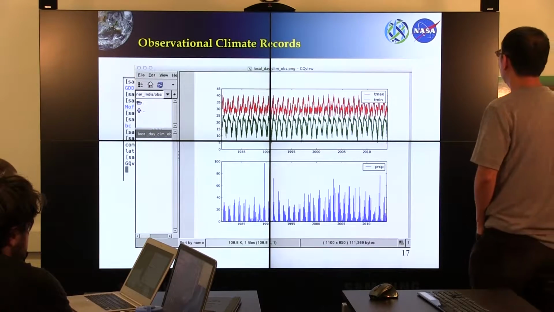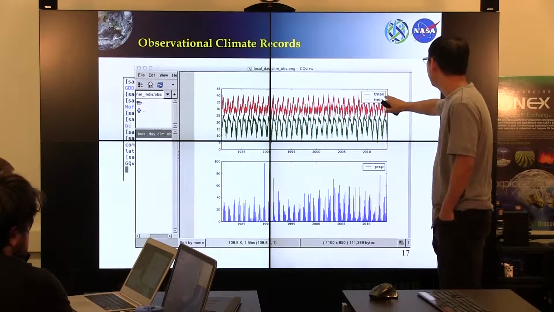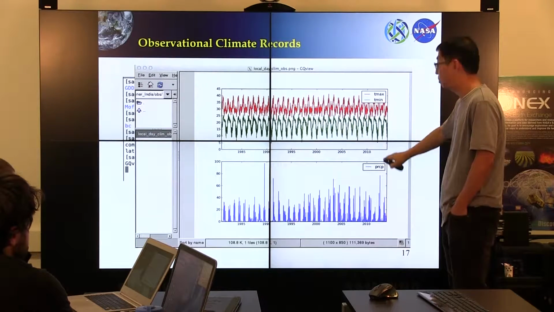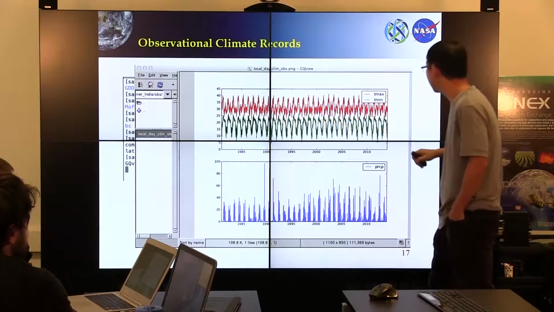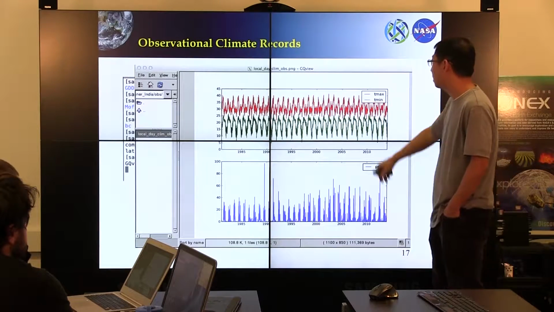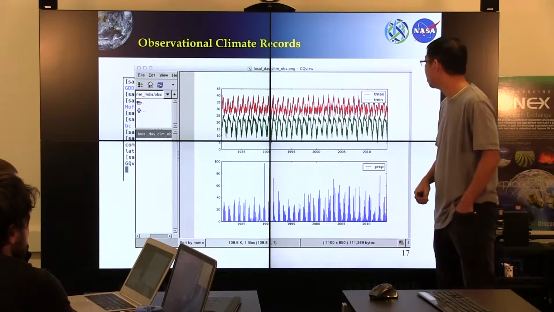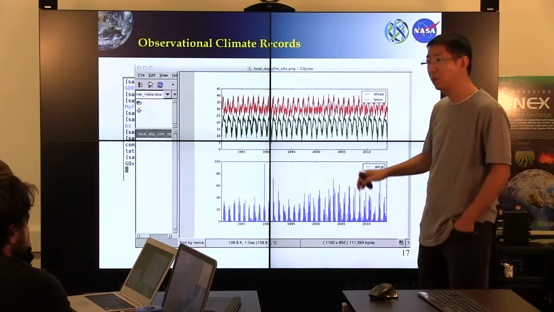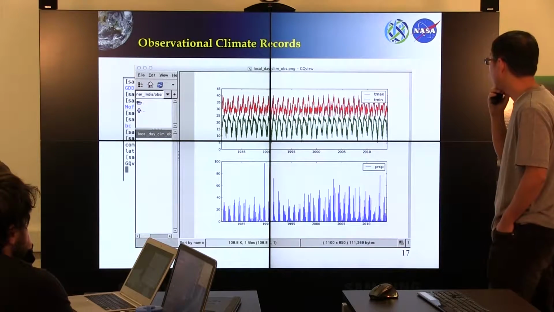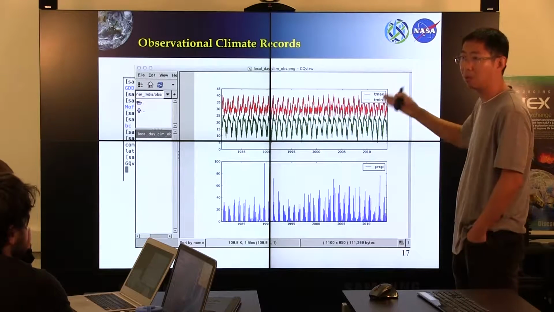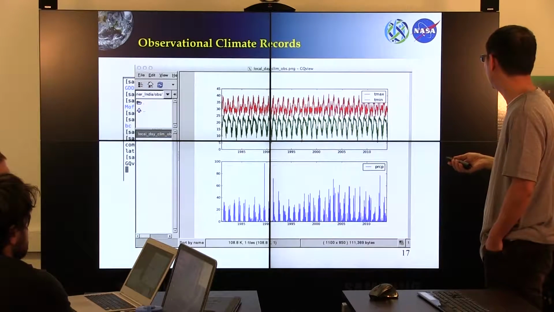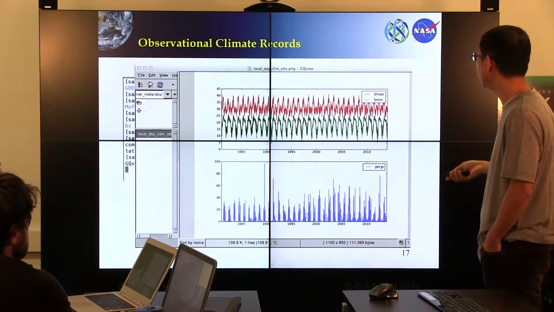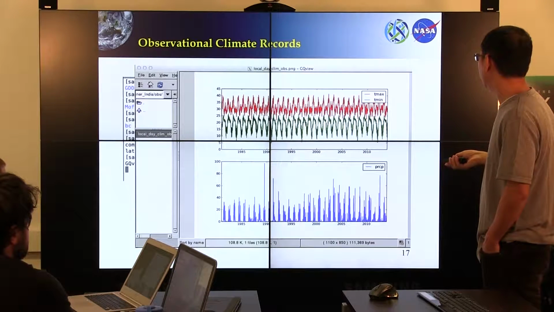I just picked the Tmax, Tmin, and precipitation. So these are daily data. The good thing when you look at the data is that you notice there's basically no gaps. This is actually special because many stations will have gaps, so that's why you need to think about how to process these data. But this station is good. All right, this is observations.